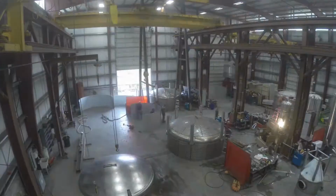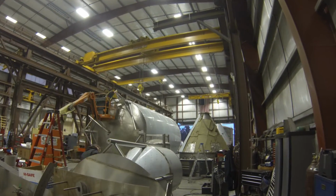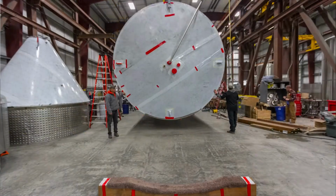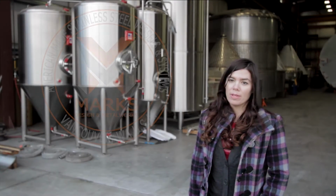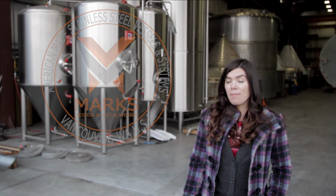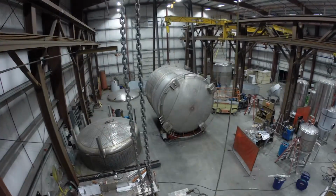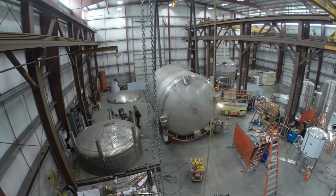What sets Marks apart from its competition is we're a very forward-thinking company. Part of the reason why Ryan started this company, we're very innovative in our design and how we go to market with our products. We believe in putting the highest quality of product on the marketplace, as well as having it look beautiful for our clients. Our equipment is designed for heavy commercial use that can last over lifetimes. Our goal is to give our customers a product that looks amazing and functions accordingly to its process. And we want it to work the same day 30 years from now as it does the day it arrives to them.